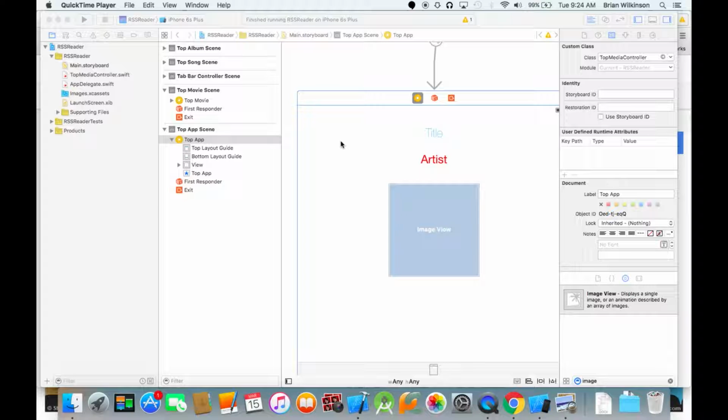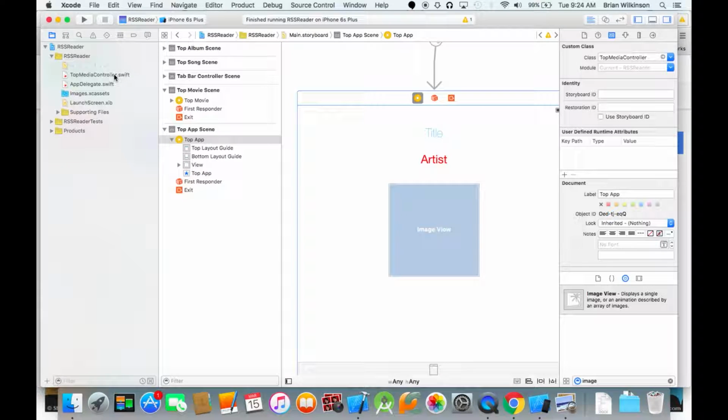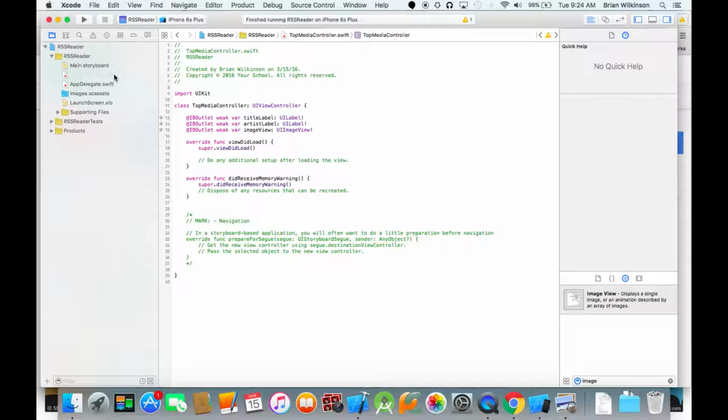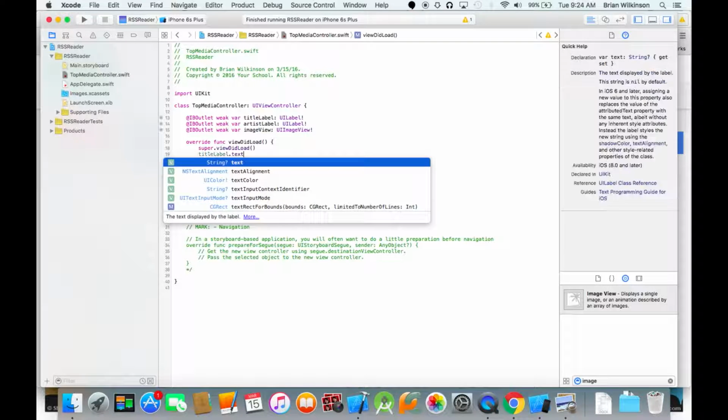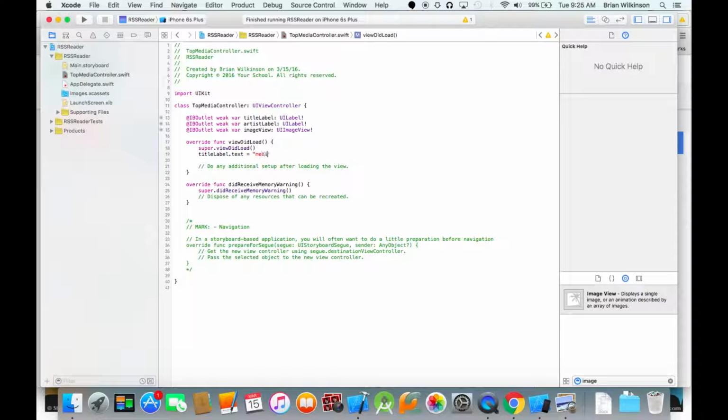To make sure all our connections are working, we're going to add a line of code to our top media controller. Let's go ahead and select it. And in our viewDidLoad, we're going to say titleLabel.text equals media, capitalize media title. So we're hard coding a value in for that text, for that label.